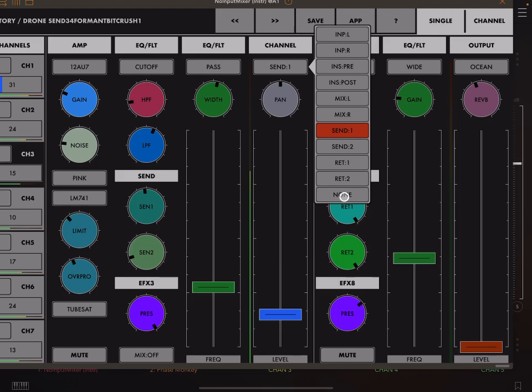None means there will be no feedback, but we could still have noise, and we could amp that noise. So you don't need to have every channel feeding back into itself. Maybe some of them you might want to use to take external inputs.